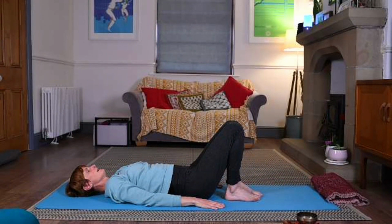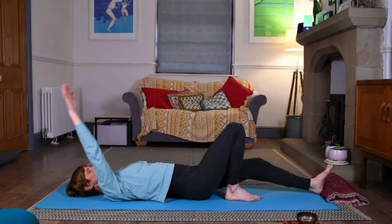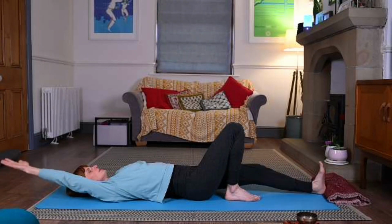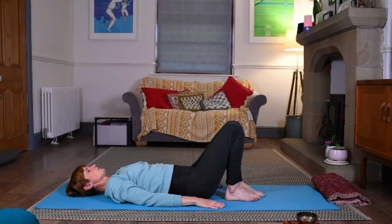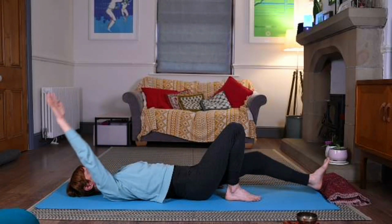And then again, the inhalation is lengthening diagonally from your fingertips through your pelvis towards your left heel. The exhalation brings you back. Slide the heel, lower the arm down. Once more with your right arm and your left heel.